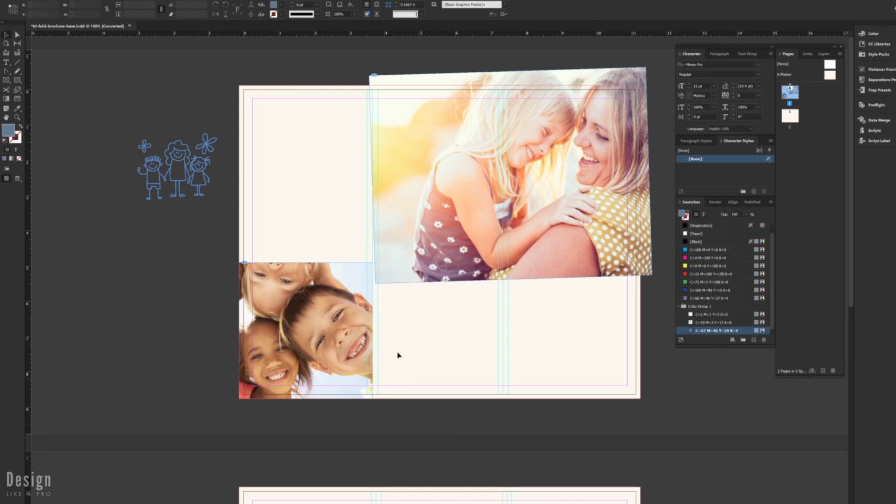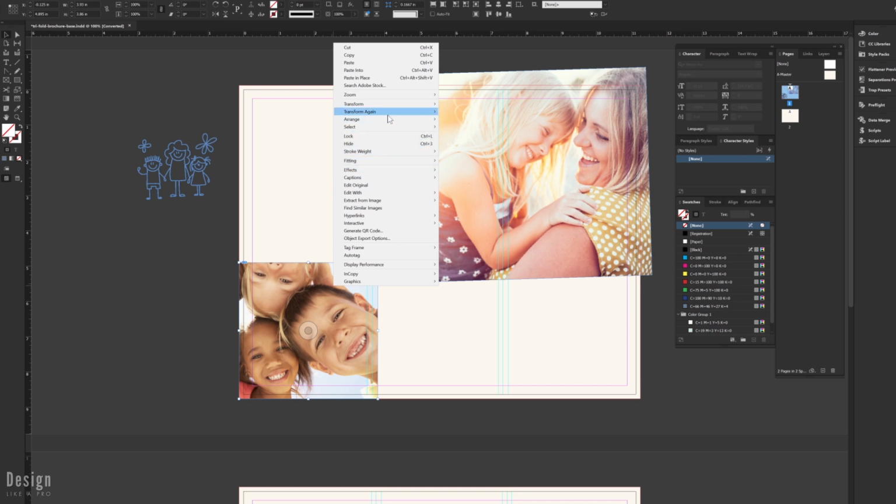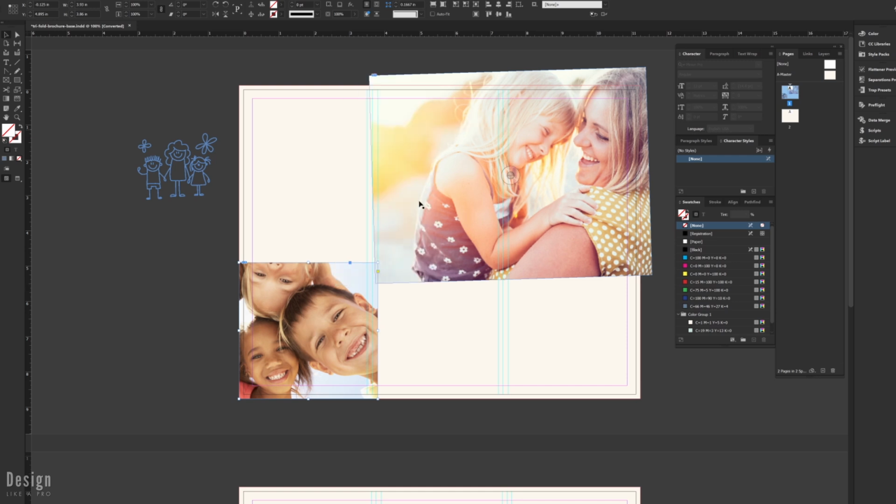Okay, so what's happening here? One thing I need to do is I want to make sure that this is coming all the way across, and I want to send this backwards. So it's behind this image. And this little intersection is going to get covered by a color block in a second, but that's just a kind of better layering effect to ensure that those lines are the way we want it.